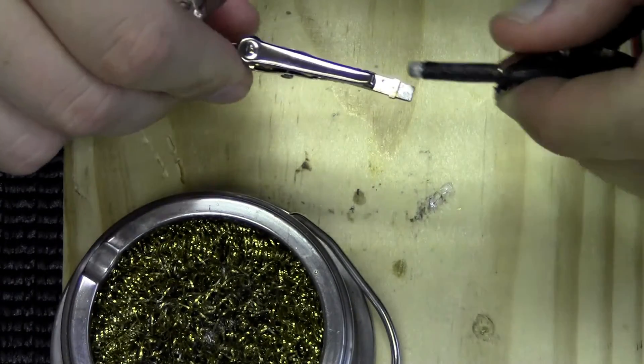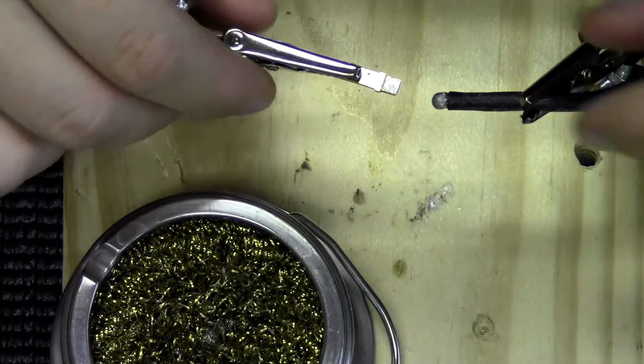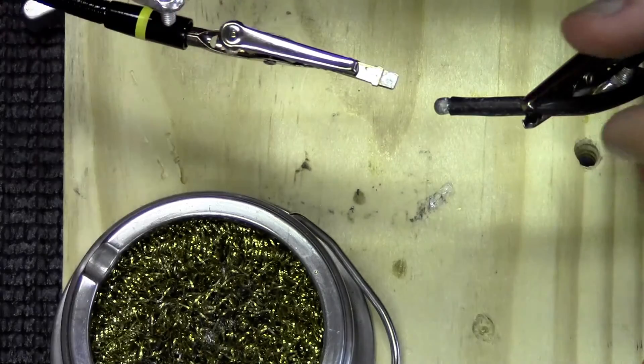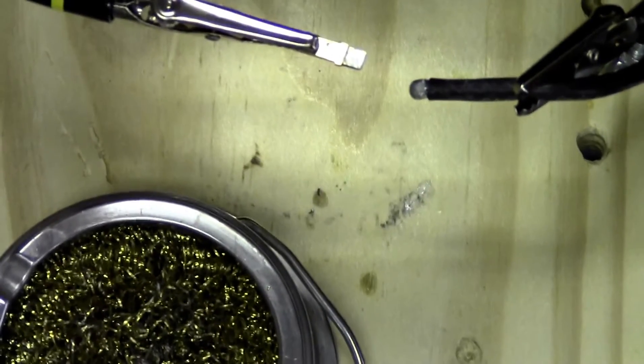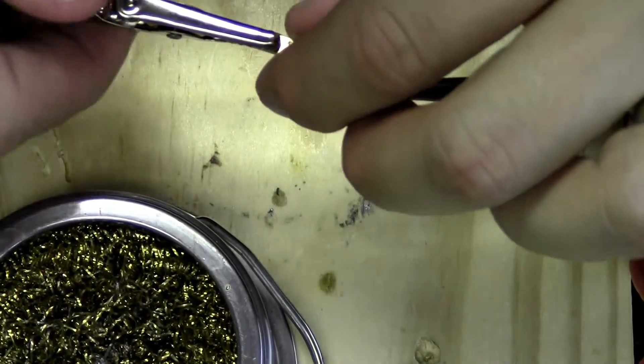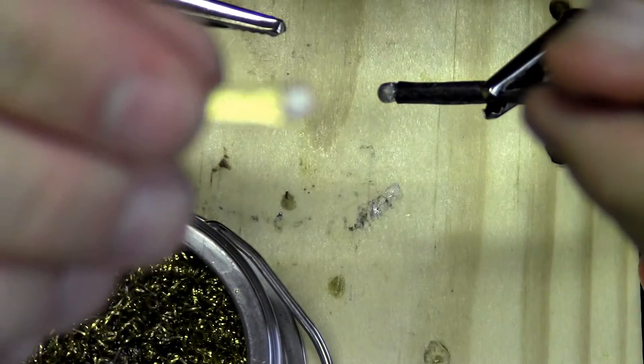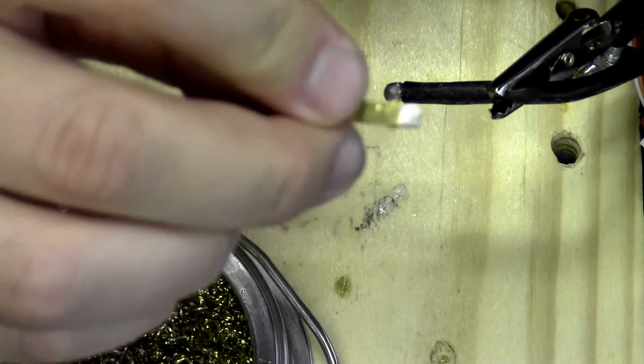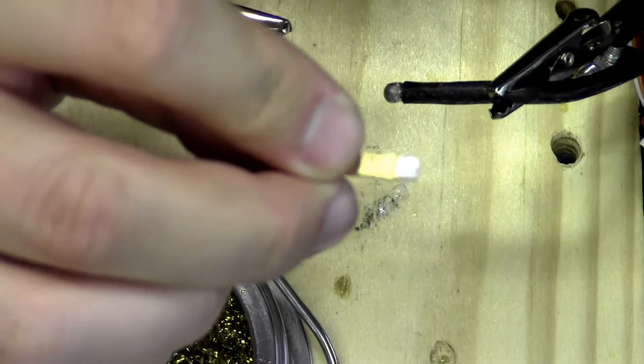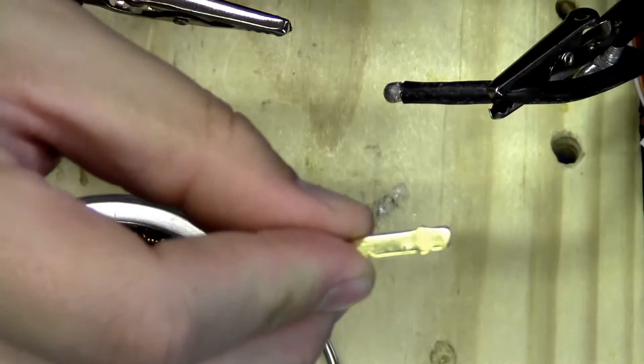Okay, we're back with our negative lead here. So what we're going to do, one thing I wanted to note, it's kind of hard to tell in the video here, but when you have a brand new package of Traxxas leads, whether they're male or female, there's going to be two sides to it.